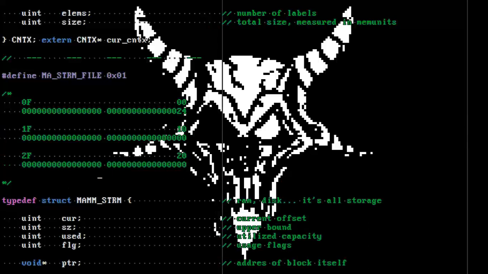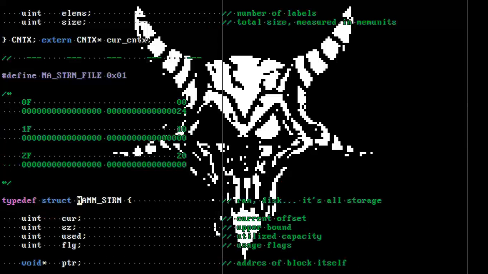The total size would be the distance from 0 to 2F, so it would be 2F plus 1, so 30, which would be 48 bytes, no? Yeah, I think so, 48. So we would have that many bytes total. We cannot exceed that. If we exceed that, we have a problem. So that's why we need to know our upper bound.